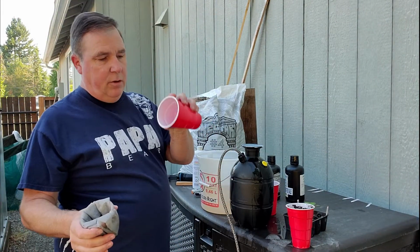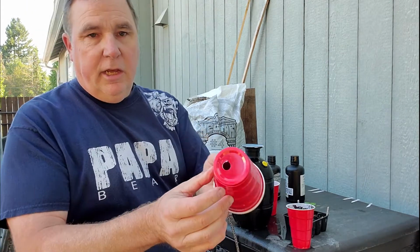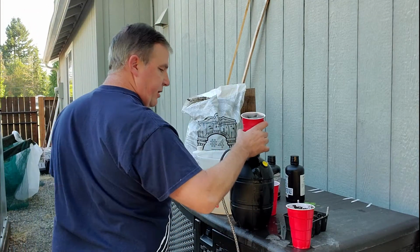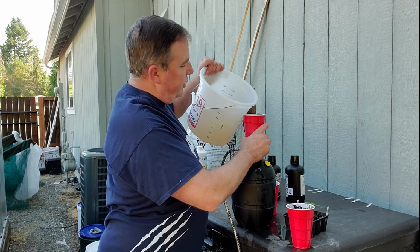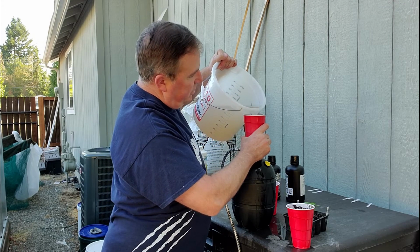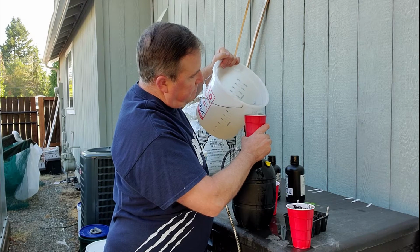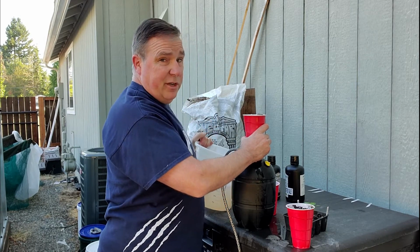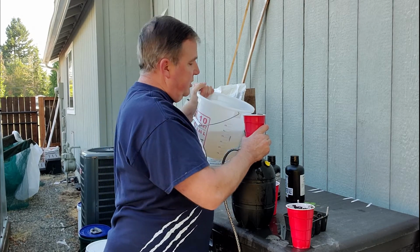What I'm going to do now is use this cup. I've got a hole in the bottom of this, and then I've got my net pot in there, and I'm just going to set it right here, and this will allow me to filter it right through. And let it run through. That way you make sure you don't get any kind of particulates in there that'll clog your nozzle.